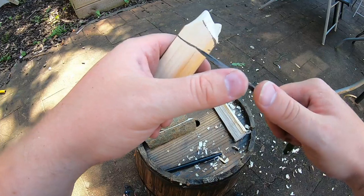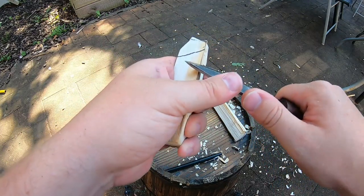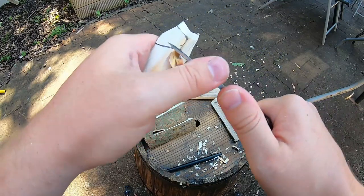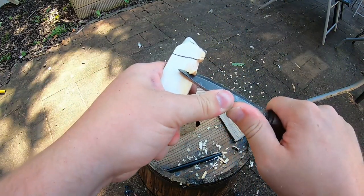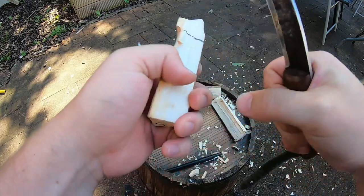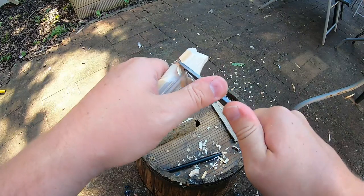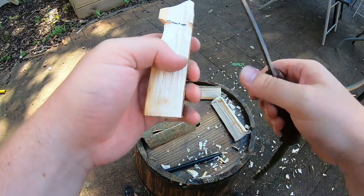The best way to do this is with stop cuts. I've just got my blade on that line, pushing in - not too hard, just enough to go in - and then carving up to that stop cut. You can see the material comes out, and I do the same thing again: push the blade in, remove the material. Again, the softer the wood the easier this is. The stop cut is just making sure that as you're removing that material you're not going up into the fox's head and accidentally taking off the snout or a bit of his head.